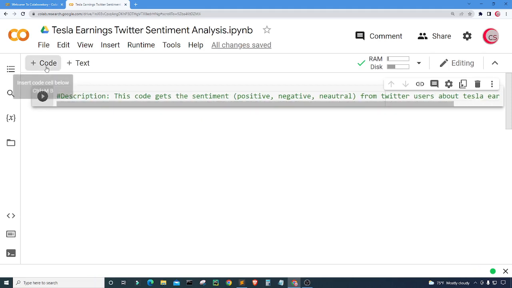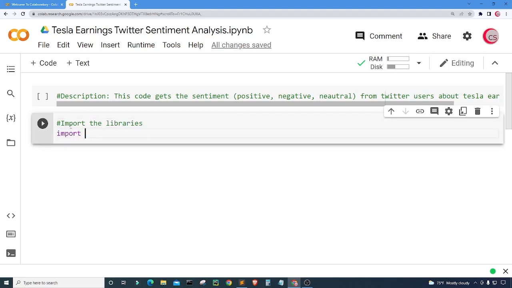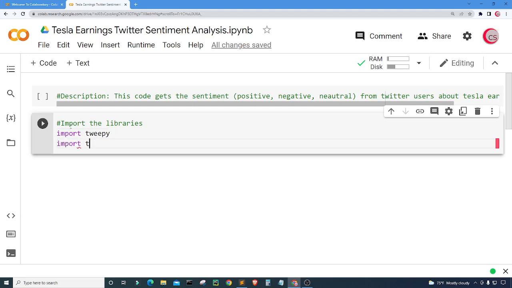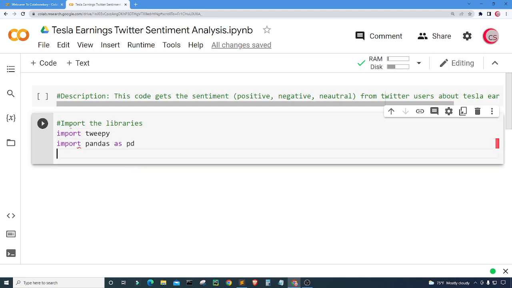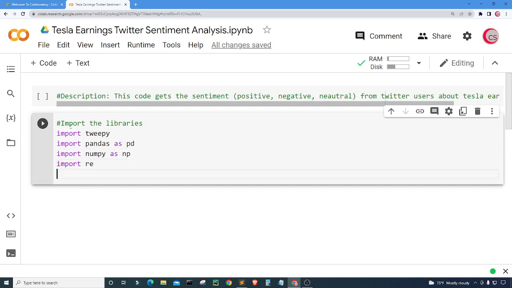All right, so let's go ahead and create a new cell by clicking that code button in the top left. And now in this cell, I'm going to import the libraries that I plan on using throughout the program. So I'm going to import tweepy, and I'm going to import pandas as pd. I'm going to import numpy as np. I'm going to import re, regular expressions.